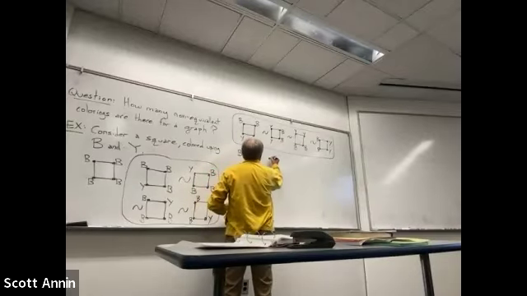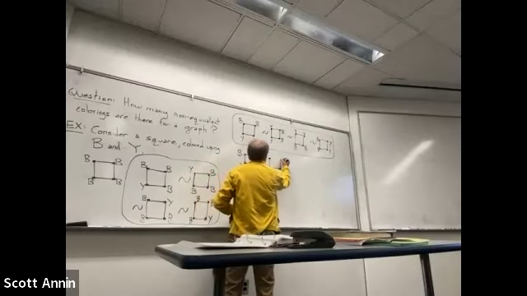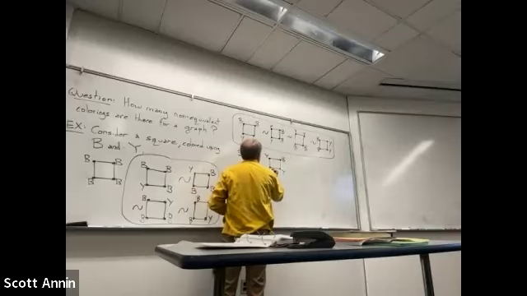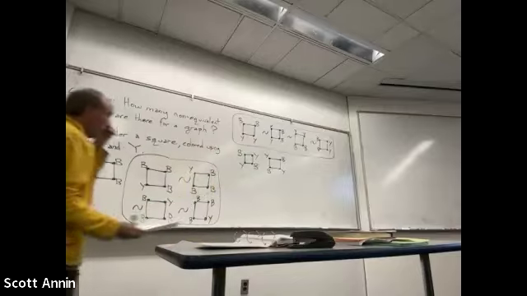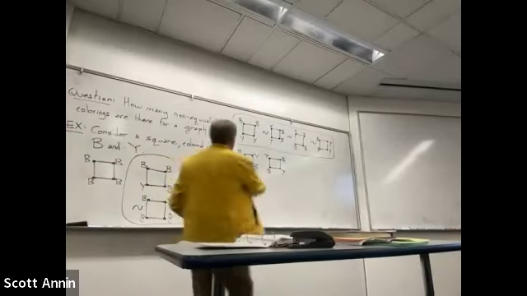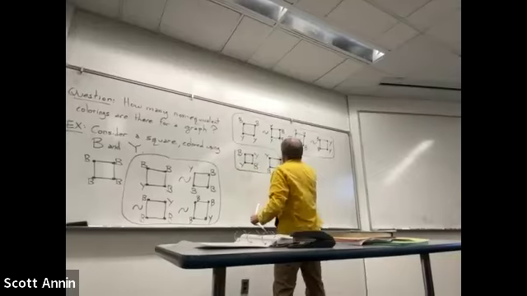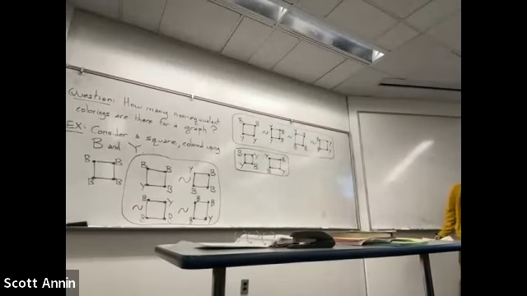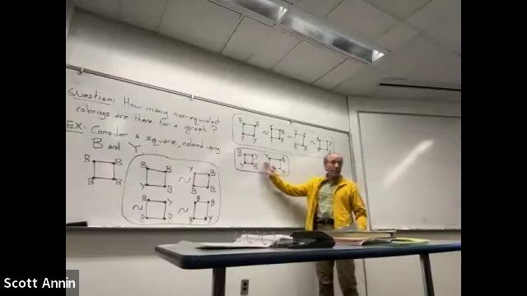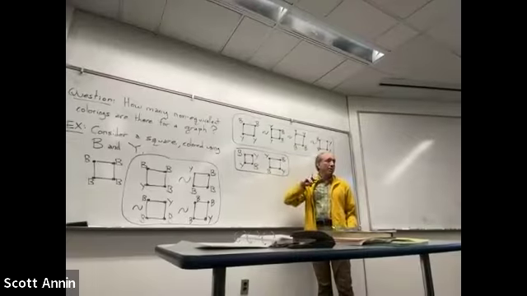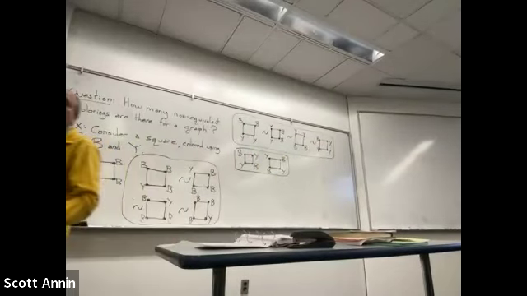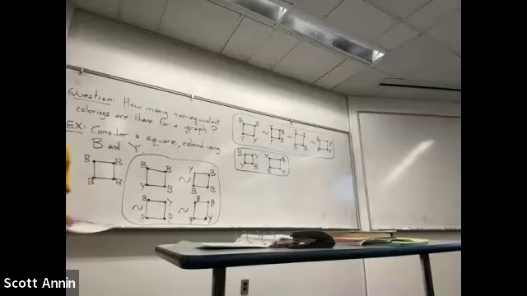And same thing if I put the yellows on the top left and lower right and the blues on the top right and lower left. Those two would go together as well. Okay. Does that make sense? So there's another pair of equivalent necklaces that are not equivalent to anything else. We're actually making equivalence classes out of the 16 different colorings that we would have been able to do here.